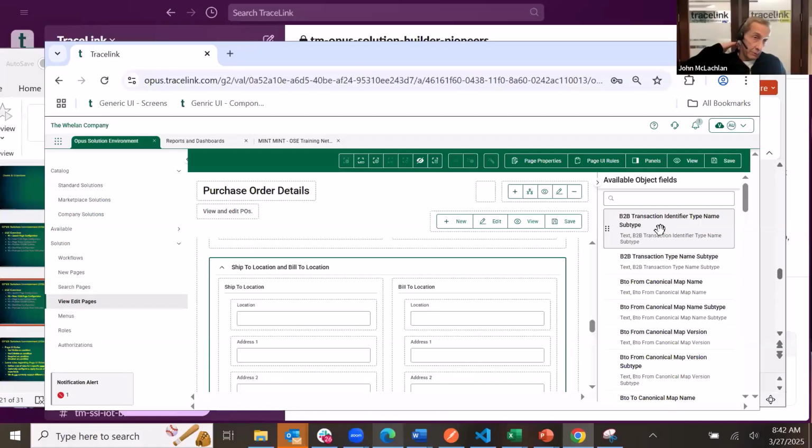Again, working with a client right now who has company specific fields, if you will. So we had to work with the build team up front to, from a process standpoint, define those, build the integration, if you will, and then have the build team define those on the object for us. Before they're defined on the object, they will not appear here as something that we can drag and drop. So it's adding them to the object, regenerating the schema, and then having them available here to drag and drop on the field.